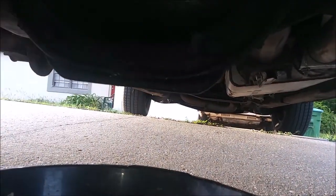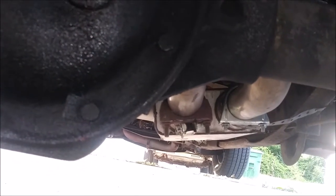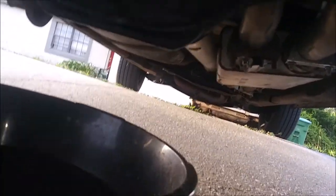Now, all along the side are a set of 13mm bolts, so I'm going to pop these loose. What you want to do is loosen them all up from the bottom to the top, but leave this top bolt in about halfway. That way, when you pull the cover off, there's a nice controlled pour. I got my catch can underneath to catch it. Yeah, it's dirty, but I'm not saving this fluid.